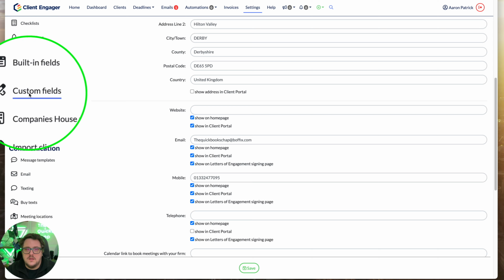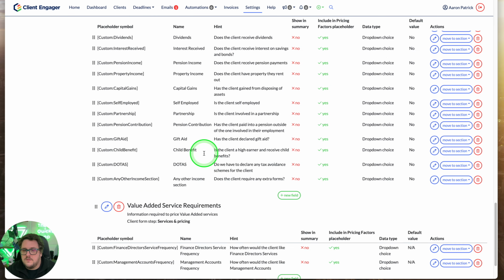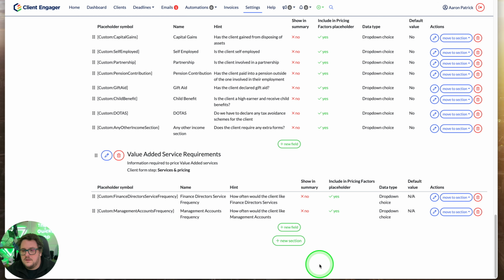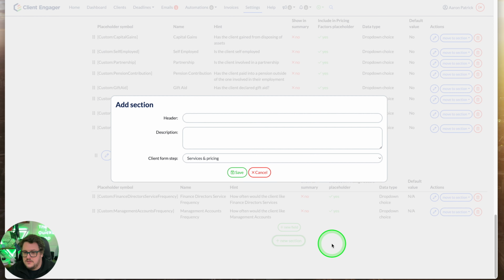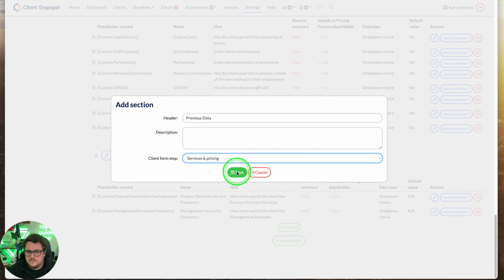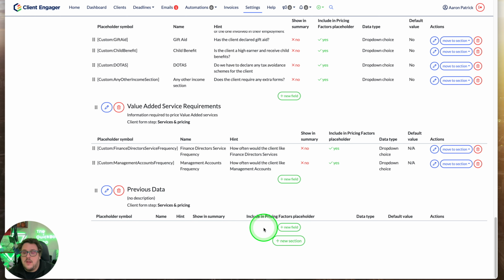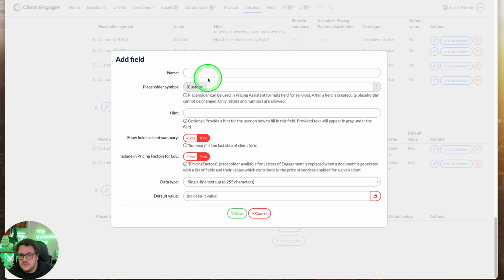Another tip we used was to go and explore the custom fields option. From here, we created a whole new section and we called it previous data. And from here, we're able to go in and add some new fields. We had one called AM status.